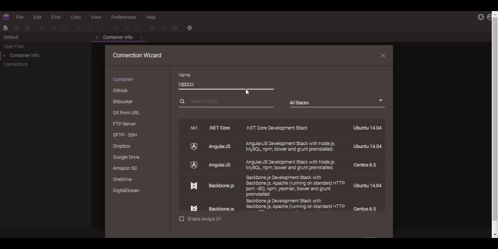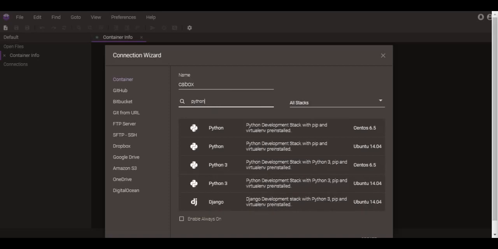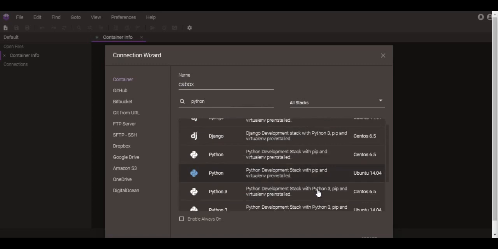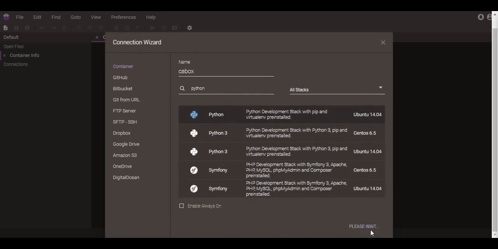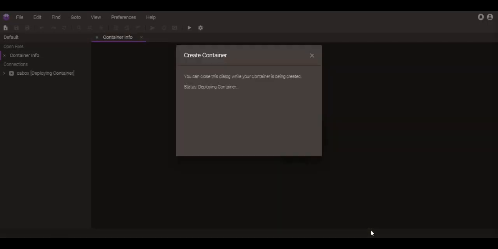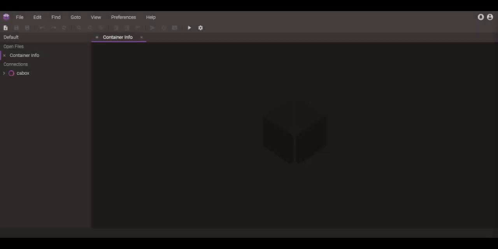We're going to call the name of the container Campbox, and we're going to try to find one that has Python and Ubuntu installed. We will have to wait for a while for getting the container to set up. Once that is done, we can upload on the root folder the data that we got from Kaggle, and also create the SQL statement that will create the metadata in our database.